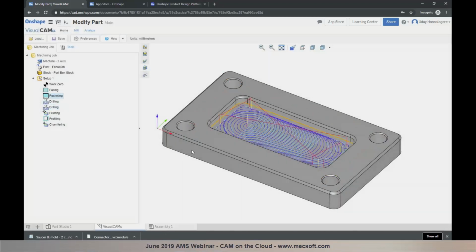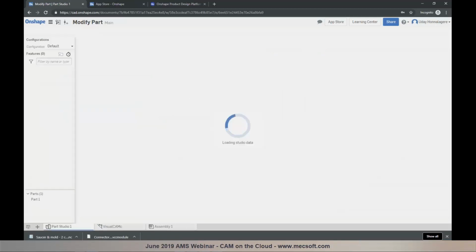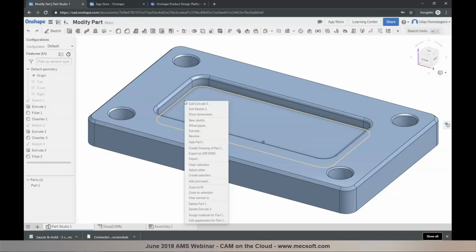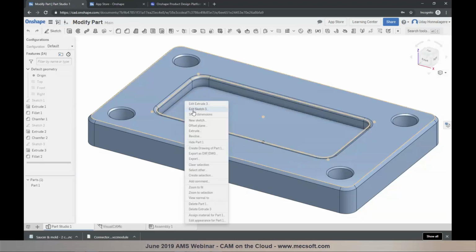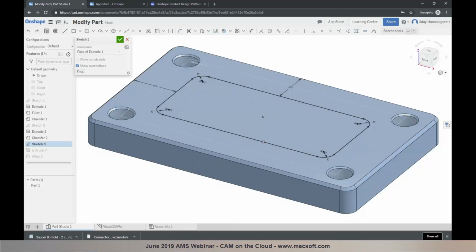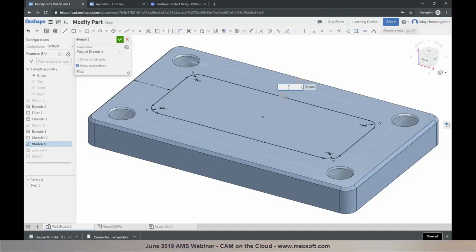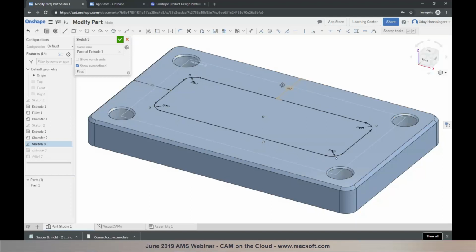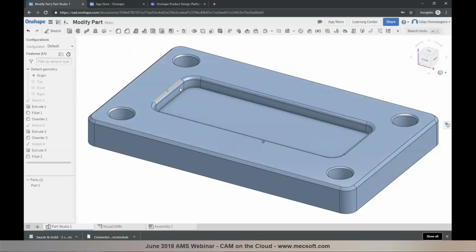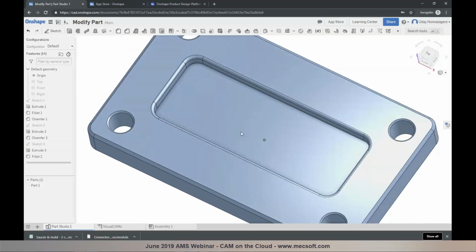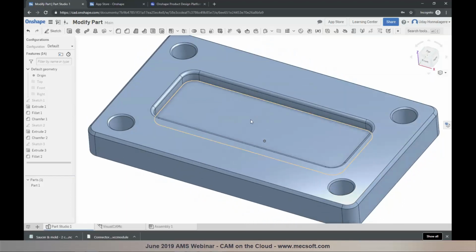So let's say there's a need for a design change, and I'm going to go back to the Part Studio in Onshape, and I want to make a change. So I'm going to right click, and I'm going to change the sketch dimensions in here, and I will modify the size of the pocket. I'm going to edit that, change the pocket size in here. I'll modify it over here too. And I'm going to update. So now you can see that the pocket was shrunk a little bit. I made it wider, but reduced the height.